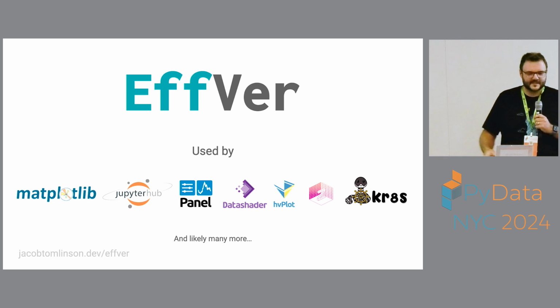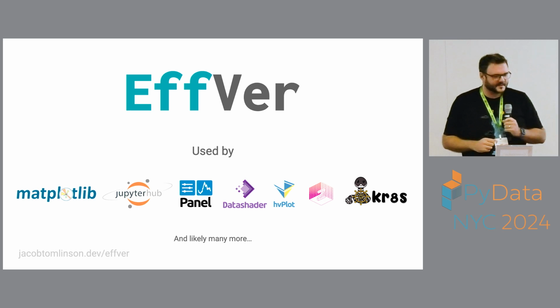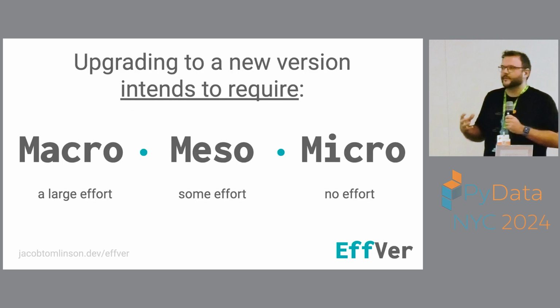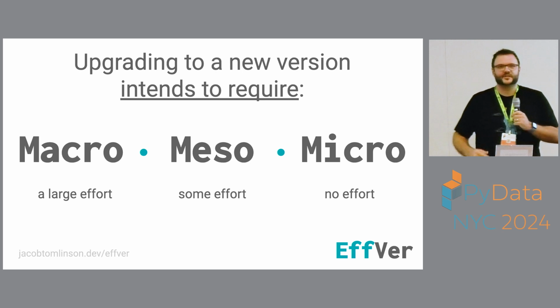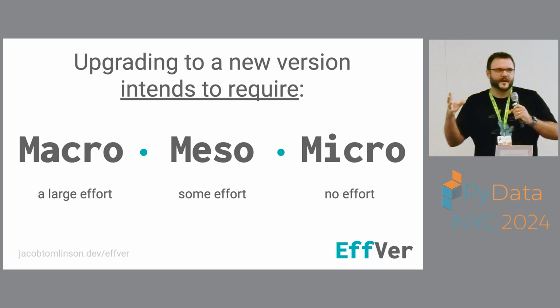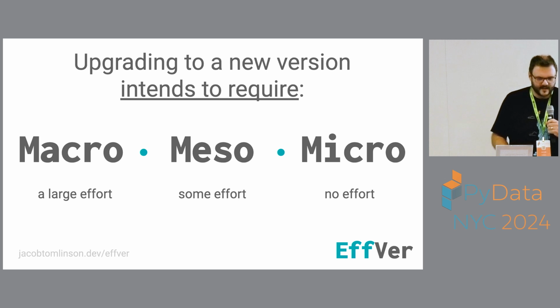And you jump forward a few months, and now it's used by a bunch of great projects. So hooray, you can influence people with blog posts. FBER just outlines what we generally do. Instead of trying to say, this is a bug fix, this is a feature, this is a breaking change, we just try to say, this is small and it shouldn't affect you, this is medium, you might want to test it, and this is big, hold on to your hats, you need to do some work.